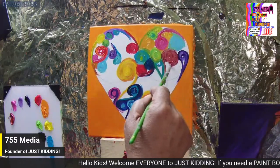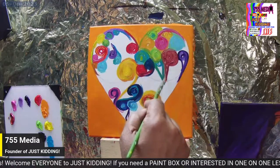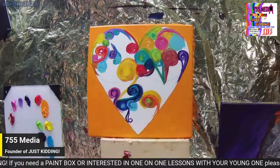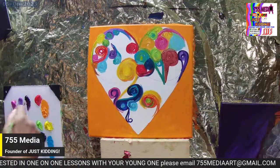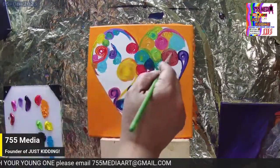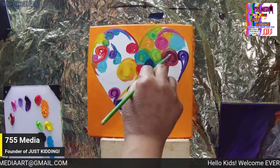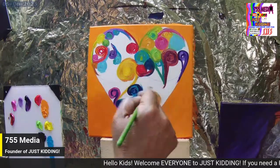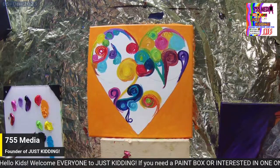And maybe this pearlized wine red might need a friend, okay? We all need friends, right? So I think a friend will be this really, really dark purple. So I'm going to get into this dark purple as a friend to the pearlized wine red, and I'm going to go around it inside of it and just add a little something, and drag it down, okay? Dragging it down like that. All right. Looking pretty good, right? You guys, come on. Now let's get into it.